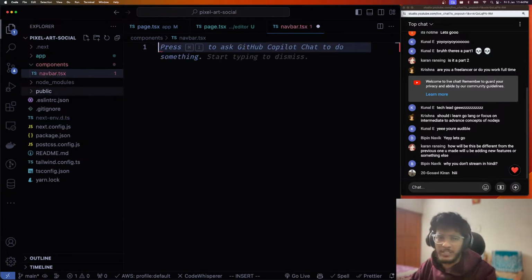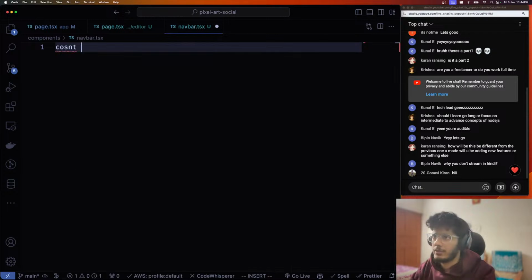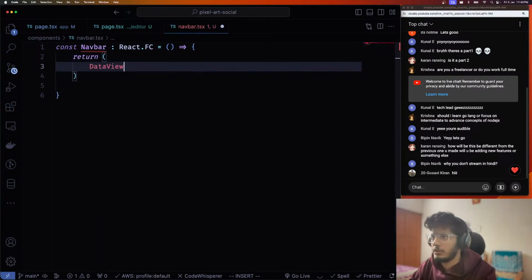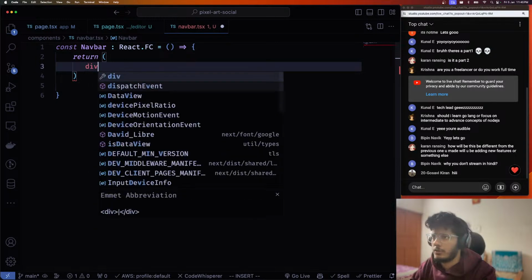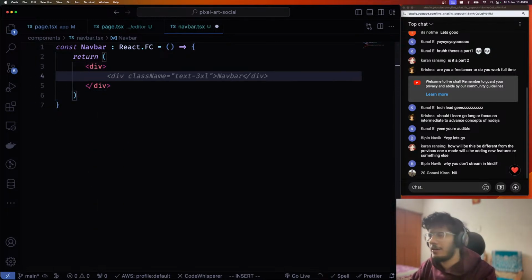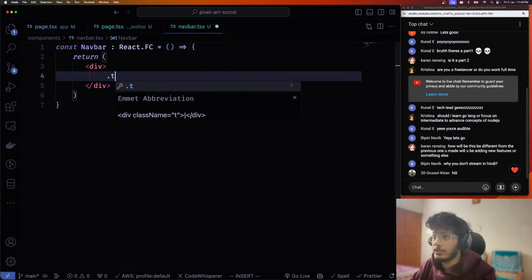All the specific details we'll be adding eventually, but right now let's have something like this: navbar, which is basically a React.FC. I should create a snippet for this, because I'll be creating a lot of new components. Div, okay. So there you go. We have something like that, and then we have pixel art editor. That will be our title.